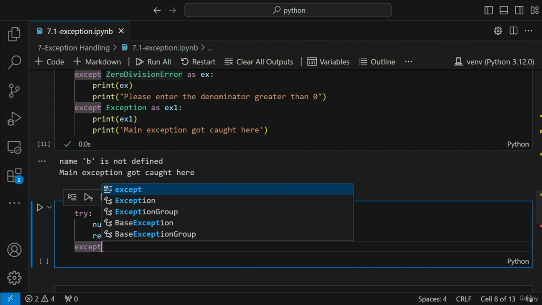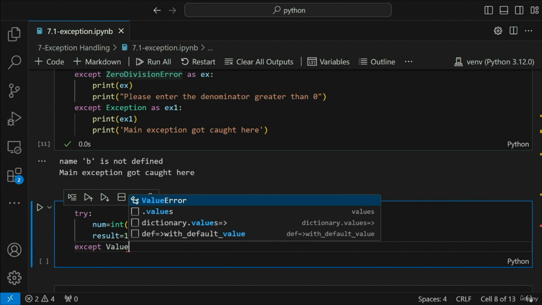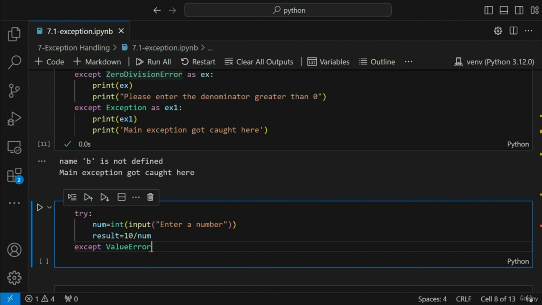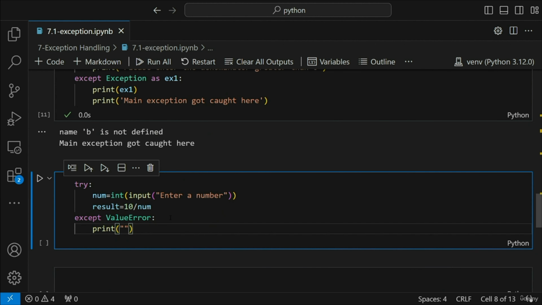Now I will write the except block. Remember, the except block is basically to handle all the exceptions that are raised inside this try block, right? So I will write except, and inside this except, let's say I use ValueError, and here I will print. Value error is raised specifically if I do not write a proper number over here. So print not a valid number.